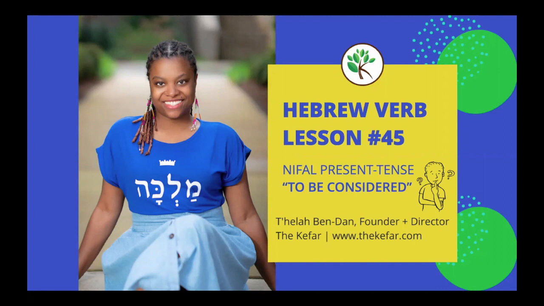So this is Hebrew lesson number 45, and we are continuing to learn how to conjugate Nifal verbs in the present tense. So lesson 44 was a review of the 3 Nifal groups that we've done so far, and we'll look at them in a second. But again, the review sheet and the answer key, if you need them, are available for free in my Hebrew Resource Center, and the link is in the video description.